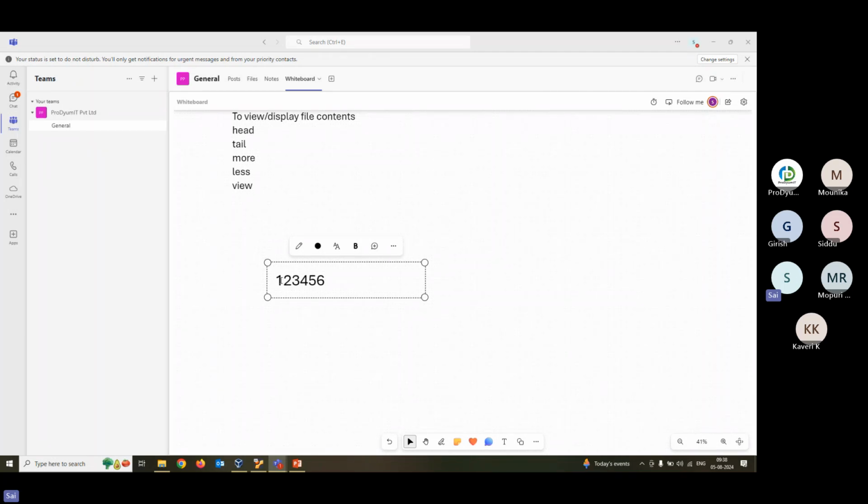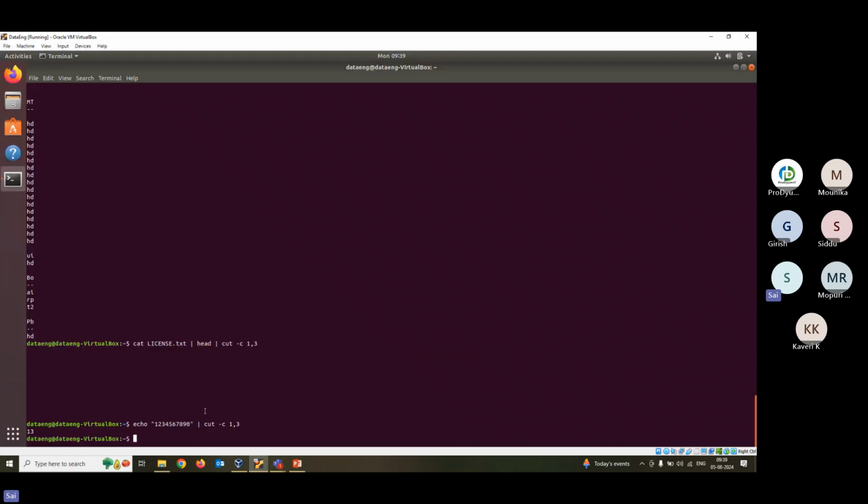So by default, what it does, right? The first letter in the file, or something that we give as input, it will treat that as the first column. This is the second column. This is the third column. This is the fourth column, like that. So if there are 100 characters in the line, it will assume there are 100 columns in the file. And followed by that, what I'm doing, 1, 3. So the meaning of this is, I wanted to print only the first and third columns from this one. So what is the first and third column? It is 1 and then followed by the third, which is a 3.